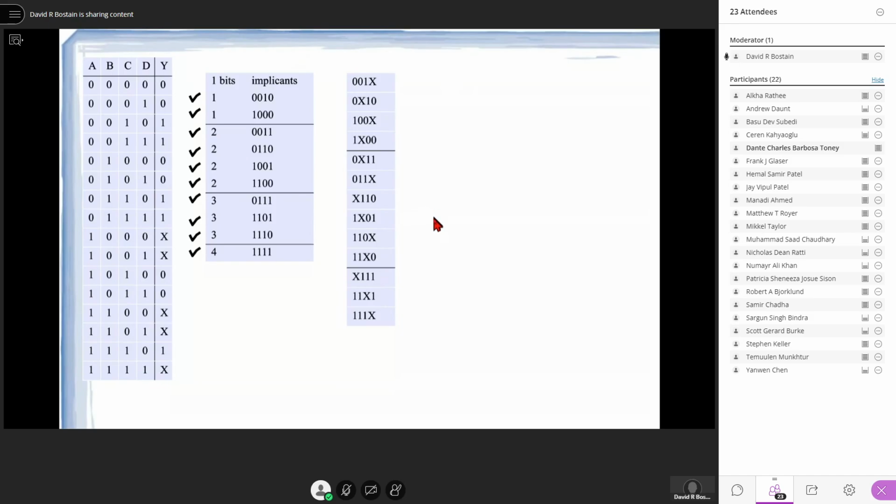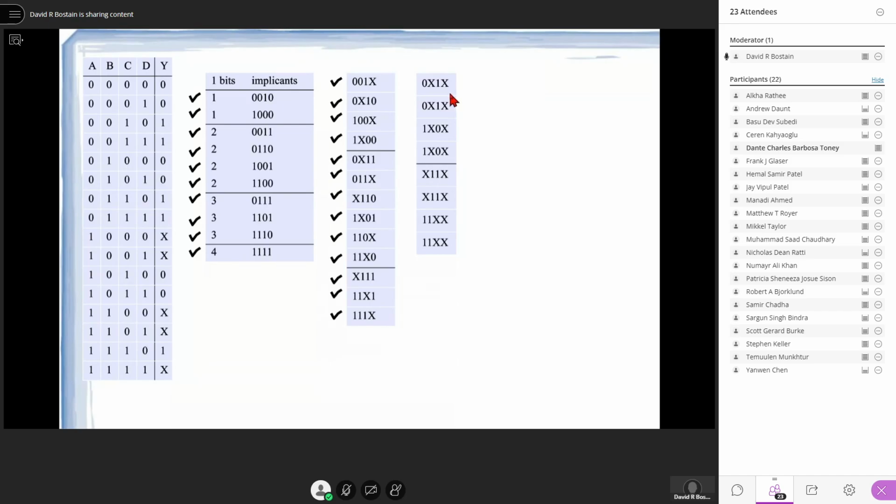So once we've done that column, we're going to wind up with something that looks like this. Everything will have 2 X's, but we still have 2 groups. These are the ones with 1 1. These are the ones with 2 1s. Notice also in here, there's a bunch of duplicates.